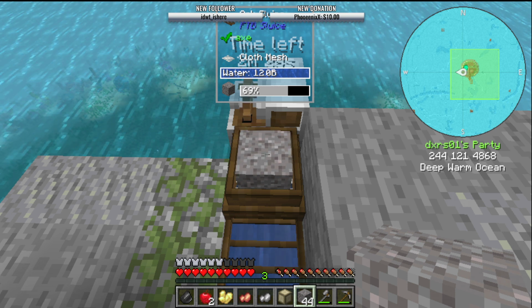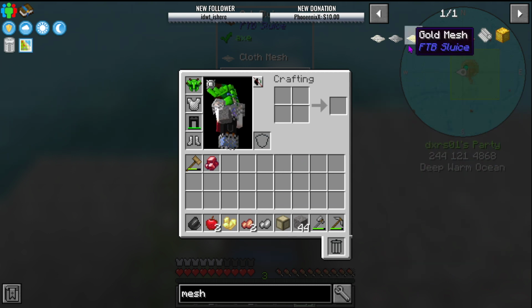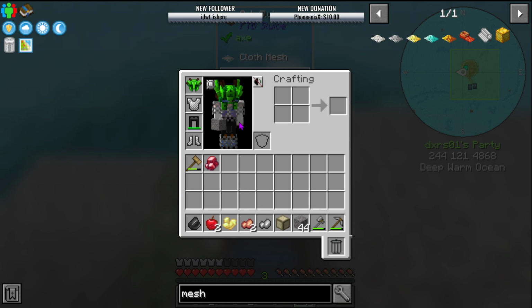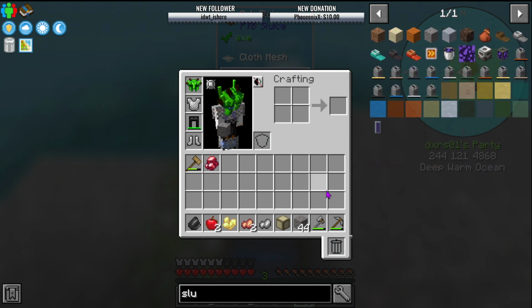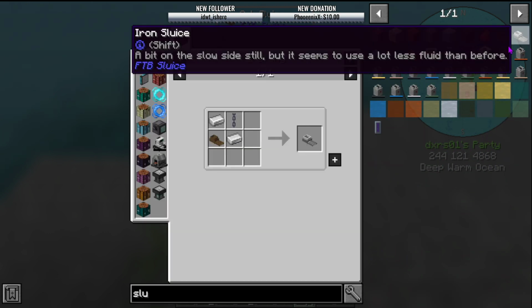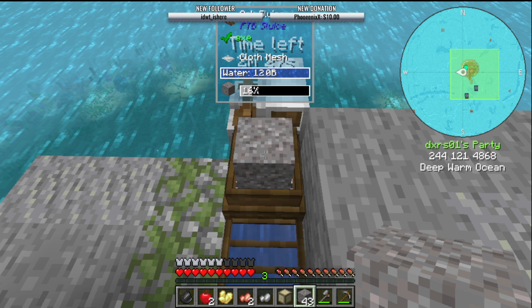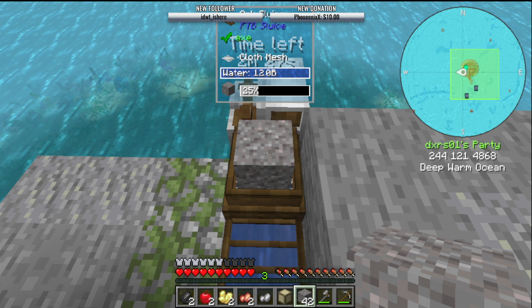I wish I was closer to getting the gold mesh, cause see, it's not all that expensive. It's just, I need 4 times 9 is what? 32 nuggets of gold? Yeah. And then to upgrade to the iron sluice, which is the second tier, I'm almost to that point now. But I also need to make the engineer's hammer, too.